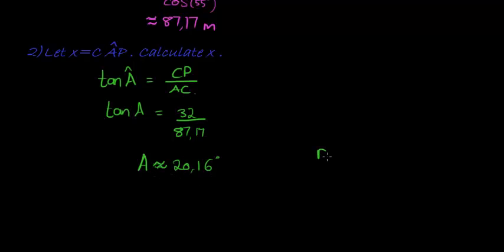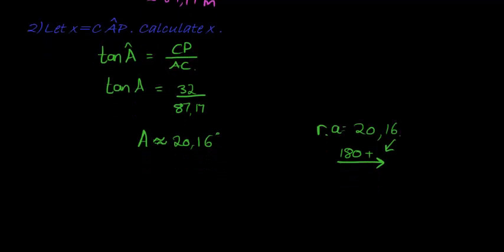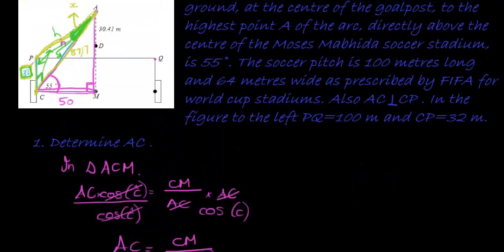Is it possible that this was just the reference angle and I had to go and calculate the other possibilities? Well, where else is tan equal to, where else is tan positive? It's at 180 plus. Now no triangle can have an angle that's bigger than 180 degrees. So, it's impossible. For tan, working in triangles and we find the reference angle, that reference angle is indeed the answer. We don't have to go and calculate the alternatives. I hope you got what I meant there. So this is 20.16 degrees. Cool. Last question.